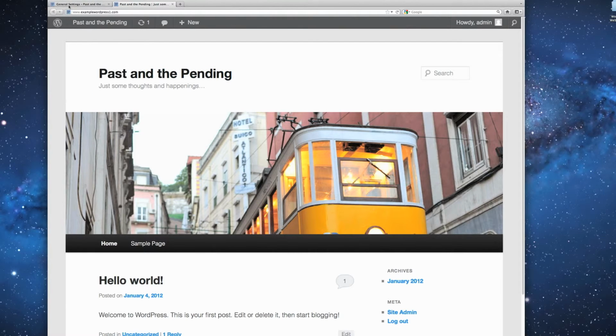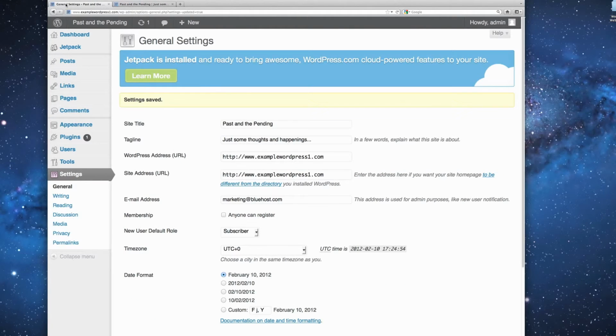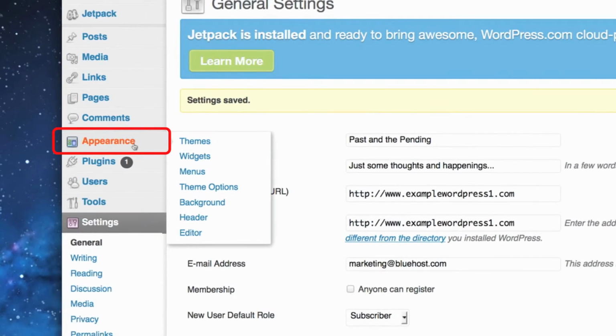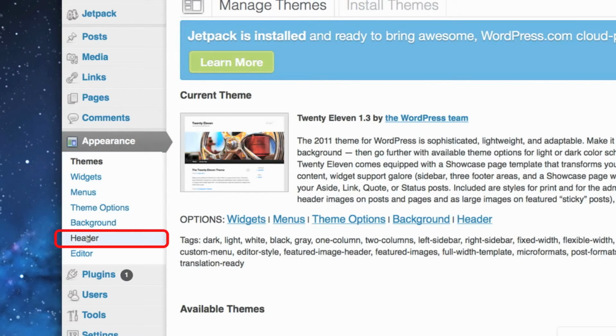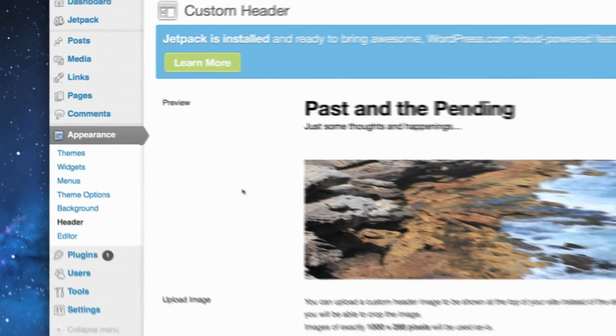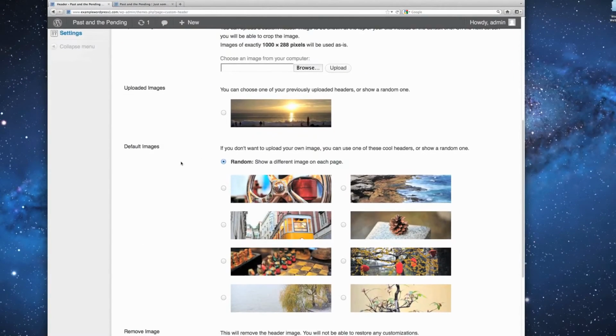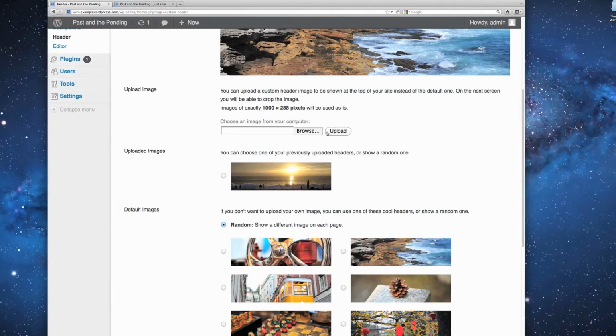And they have some sample images, filler images cycling through. Those are nice, but I have my own picture that I want to use. So let's go back to the dashboard, and under the Appearance section, there's an option for Header. Click on that, and here's where we can change the image. Now, again, they have some standard ones we can use. It's on random right now, but right above that, it says Upload Image. That's where we're going to go to upload our own file.